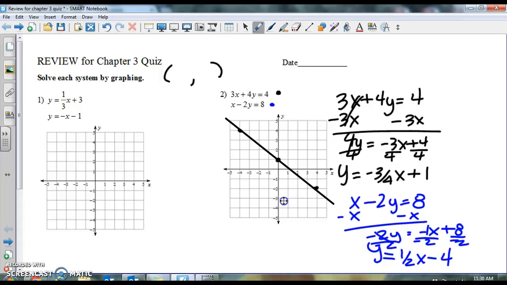So I'm going to plot that line. Plot negative 4 on the y-axis. If I'm going too fast, just tell the sub to pause the video. Up 1, right 2. Up 1, right. Oh, check that out. It crossed. That's what we were trying to find. So your answer is, what is this point? What is the coordinate on where they intersect?